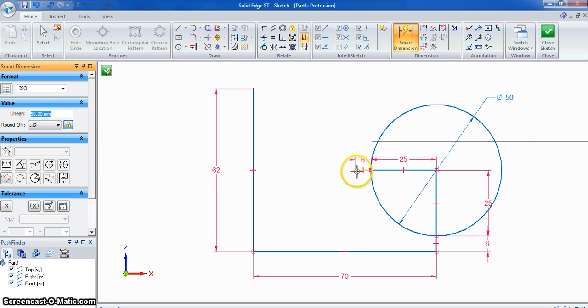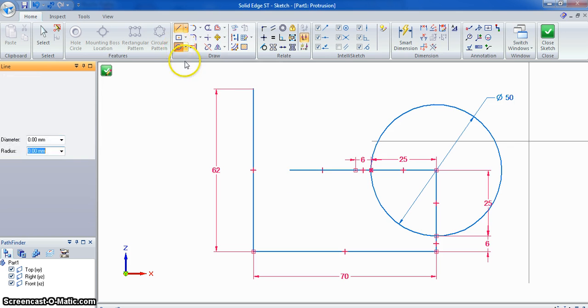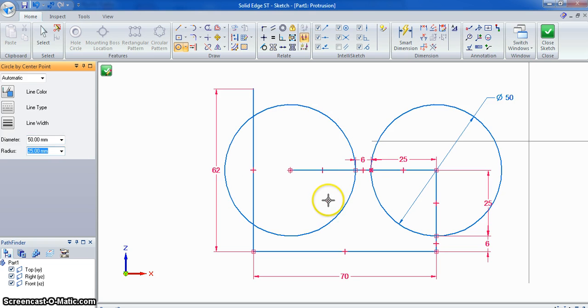Now at this point I've got another curve, which is more of a convex curve. It's sort of sticking out. I want to find the center point of this circle, so I'm going to place another circle. Again, the construction line for the radius is 25, and that is going to be the center point for my next circle, with diameter 50, radius 25. So we've got a couple of circles going on.